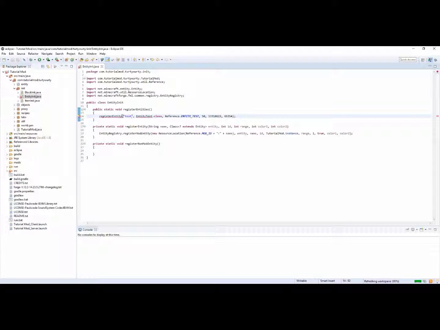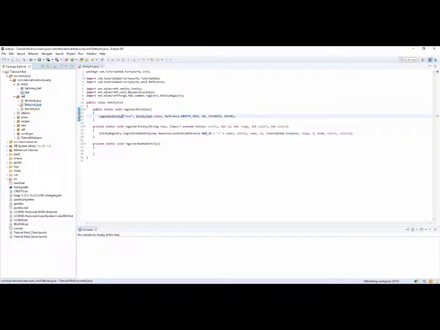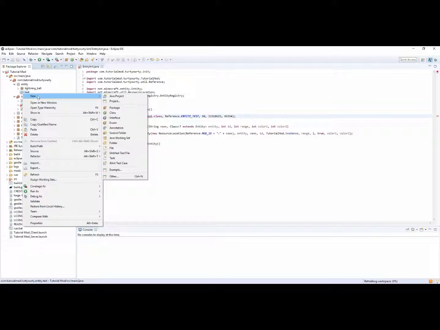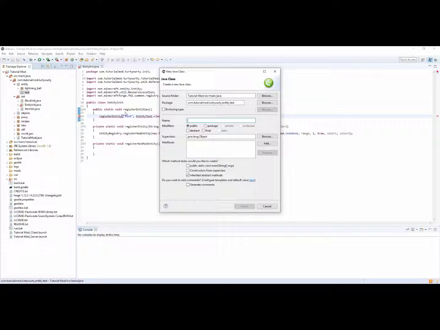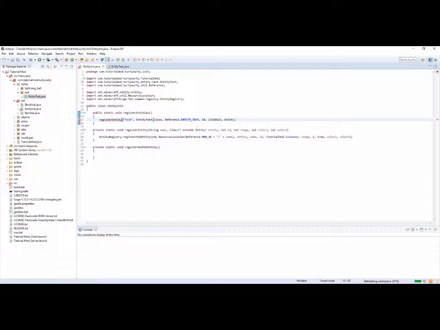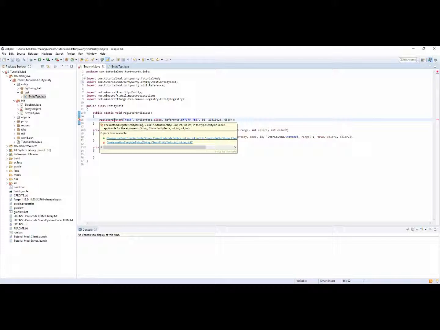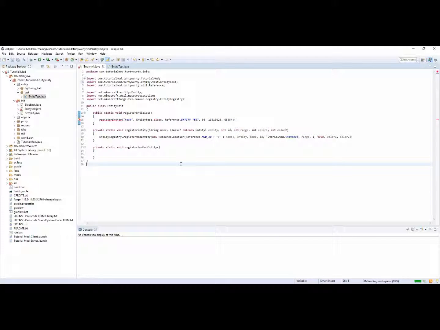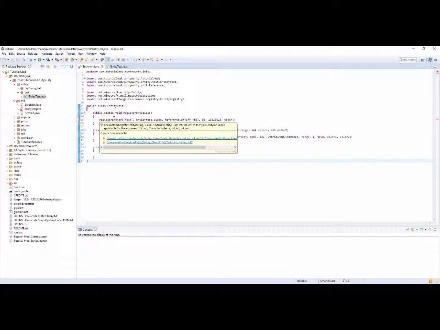Obviously we haven't created our EntityTest yet, so we're going to create that right now. So in our test package, we need to go new class and call it EntityTest. Now we can go back to EntityInit, import EntityTest, and I don't know what's up with that. Give it a save maybe.